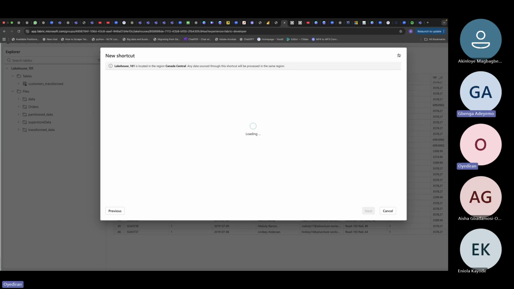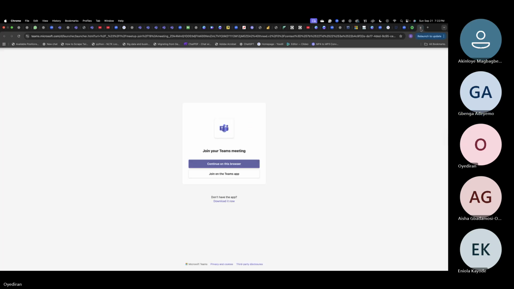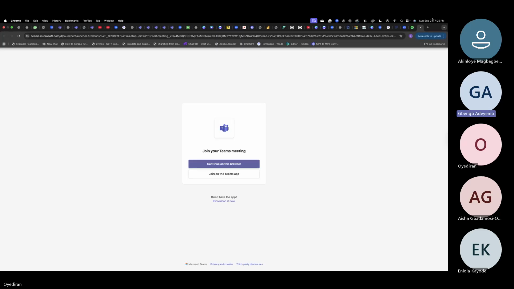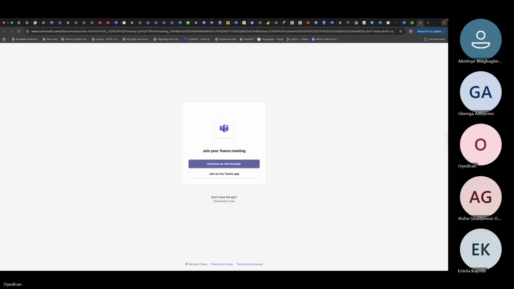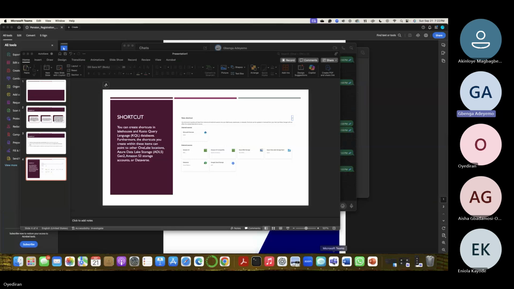Where did you send it? I sent it to the chats. Go to the Teams chat, the Microsoft Teams chat. I pasted it there.